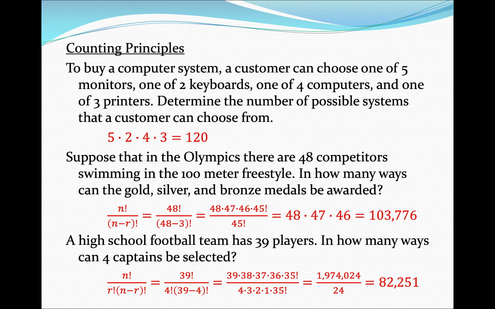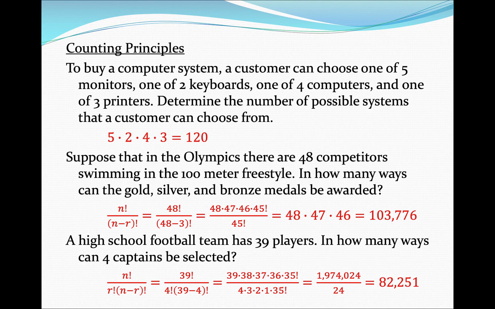When you plug these into the formula, you end up with 39 factorial over 4 factorial times the quantity 39 minus 4 factorial. We're going to do a similar thing here. When we take that 39 minus 4, we get 35 factorial, so we want to make sure that we cancel that out. When you rewrite that 39 factorial, we're just going to rewrite it as 39 times 38 times 37 times 36, and then times 35 factorial. That way we cancel out that 35 factorial in the denominator. That leaves you with still 4 factorial, or 4 times 3 times 2 times 1 in the denominator.